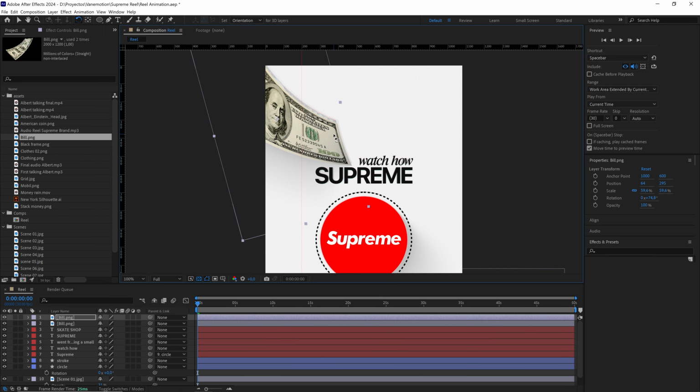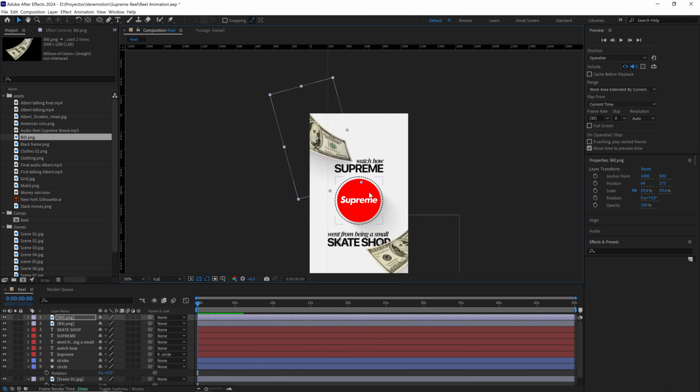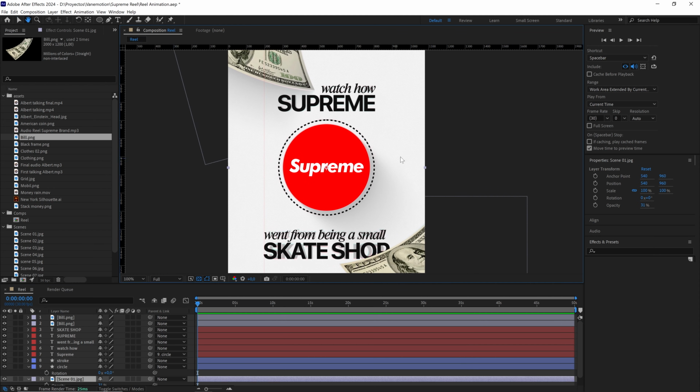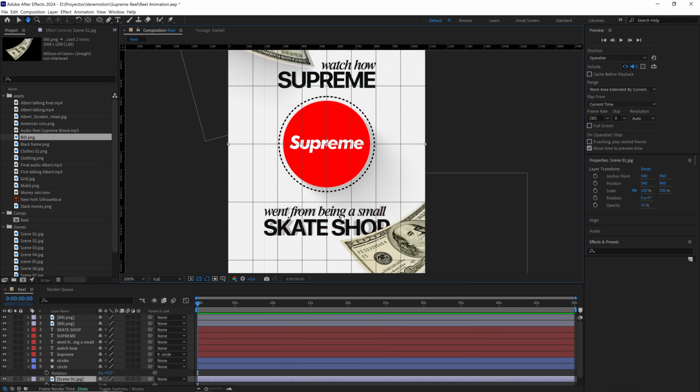You can see that with the reference layer, it is very easy to design the scene, but if not, you have to take your time until all the elements are well positioned and nothing is out of place. Maybe I'll move these two a little further up.